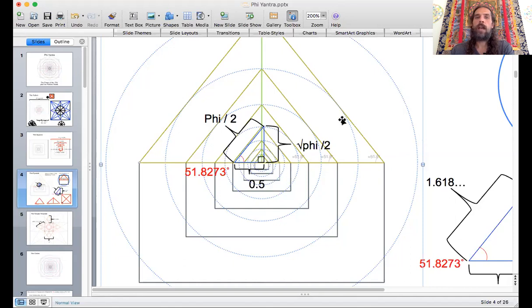I've cut these squares in half to show you the upper ones. And now we're going to square the circle on all of these pyramids. From the apex of the pyramid, we're going to draw a circle all the way around, and on the bottom half, it's going to cut through the corner of the square. That is now creating a perimeter of the square that is equal to the circumference of this circle, and that's called squaring the circle.